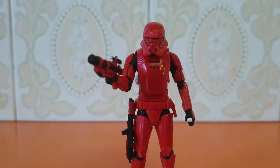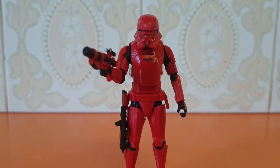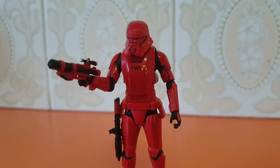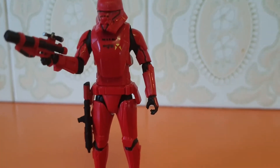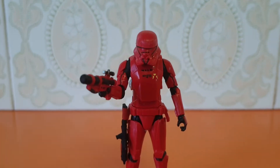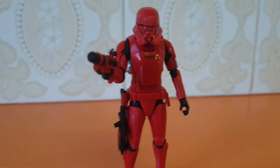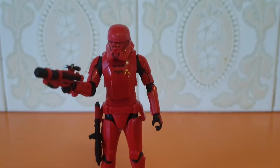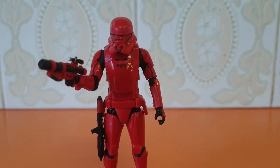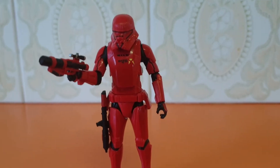How many different types of troopers are there? I've got lots. Should do a photograph or video of every single kind, but that'll be a long video. So there we go — the Jet Trooper. Coming up next in the next VC line, there'll be a normal Sith Trooper with multiple weapons. That's the only one I'm going to pick up in the next VC line — the other ones don't interest me.